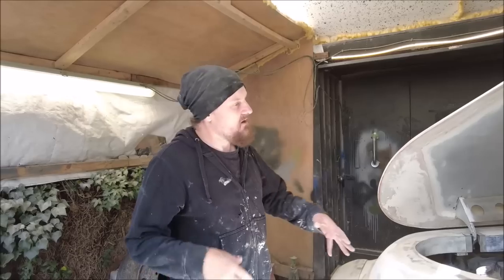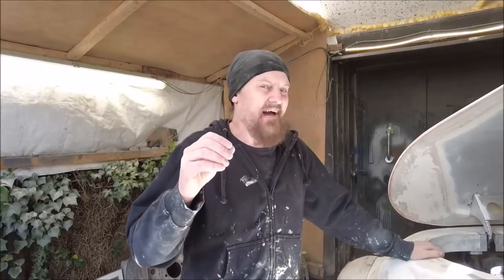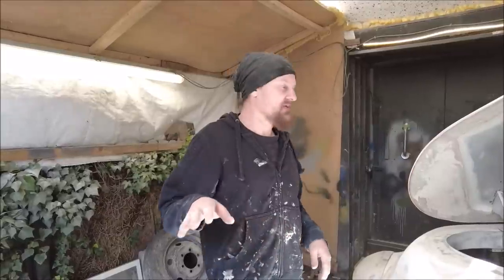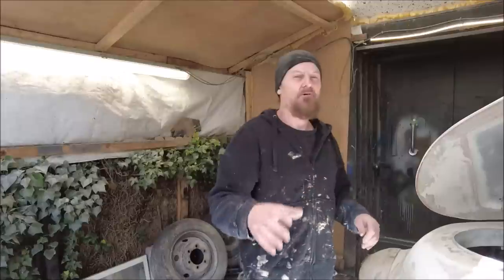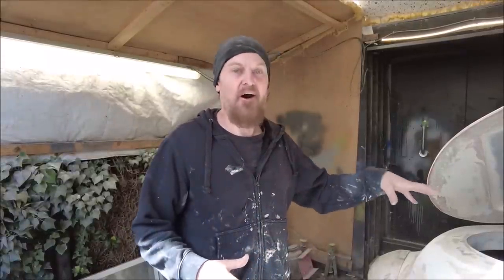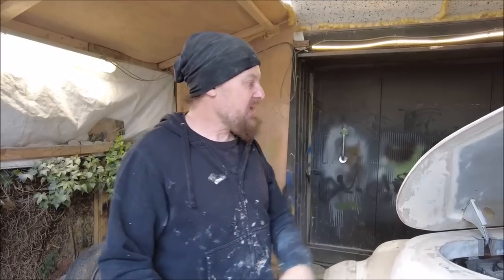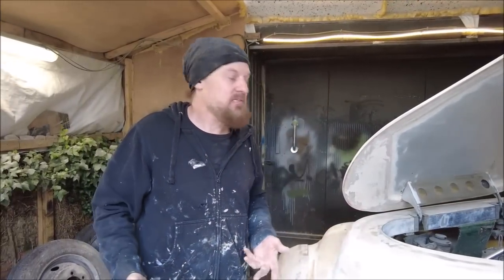When Richie first came to me about this car, we were chatting and he said he really wants to use it — he needs to move his motorbike around, but he wants to look cool doing it, wants that Ed Roth style. And his decision was just absolute common sense: keep the taxi engine. The taxi engine is not the fastest, not by a long way, but it will go forever. Car always starts, car always works. No point in having a big engine if it never runs or the battery's always flat. But Richie wanted the full show car experience — he'd seen a few of my fake engine embellishments and said, could you do that on the taxi? So that's what we're going to do. We're going to have a full show car engine here. Of course it'll all be nonsense, but it will look really good.